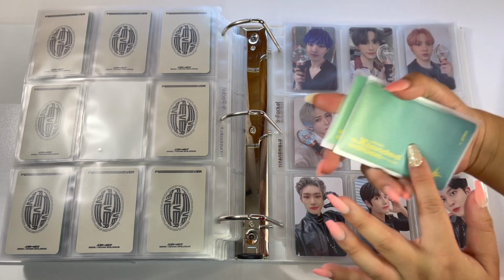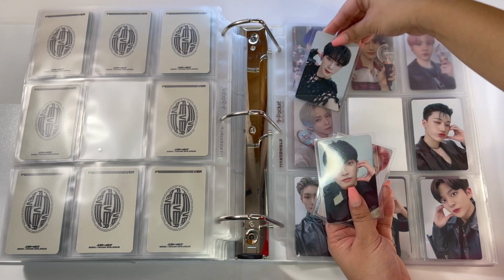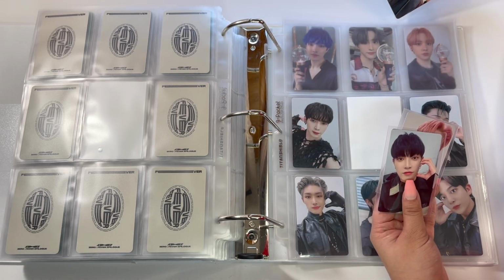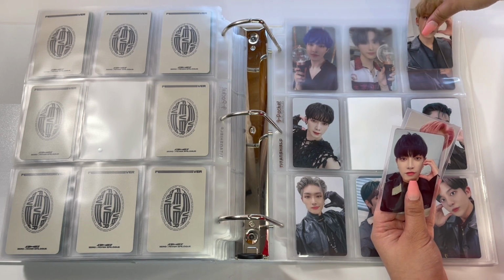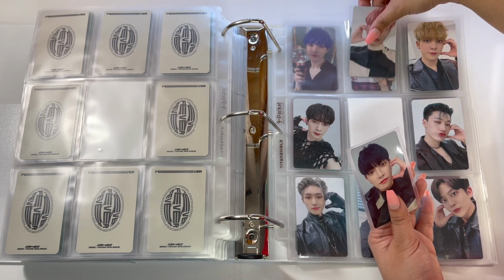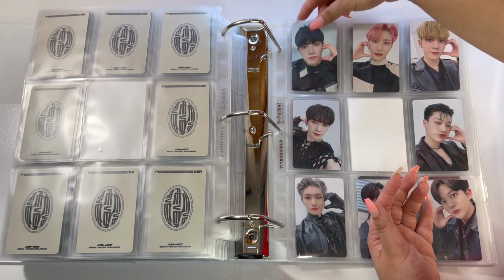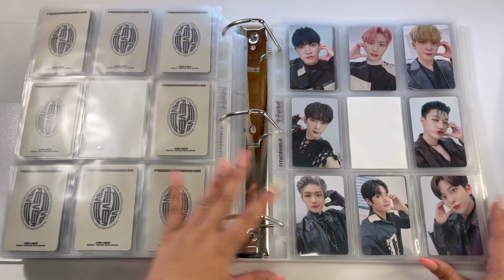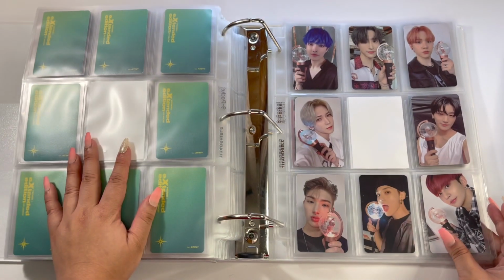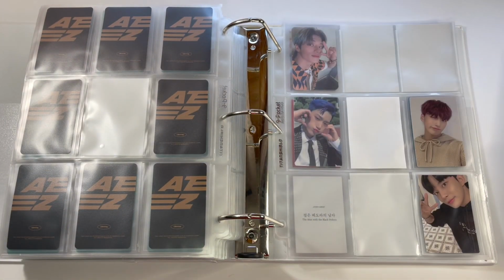This is from the extended show, XR show. These are from that little pack with postcards and a standee. I got this from Mercari Japan. I thought the set was really cute. I thought Yosang's looked so good. And Songhwa's pink hair was just icing on the top of the cake. I don't know how to say that. Oh, so cute. Okay. And then we have our Cromer Keyring collection.